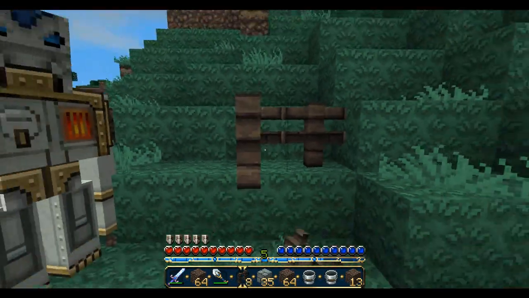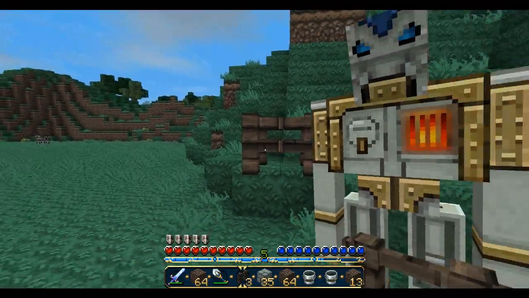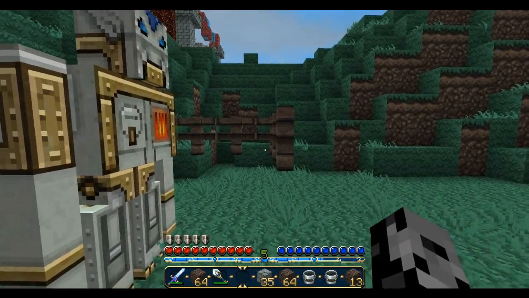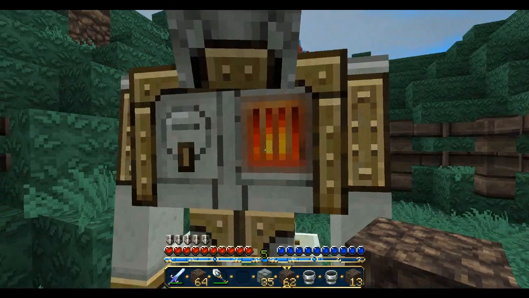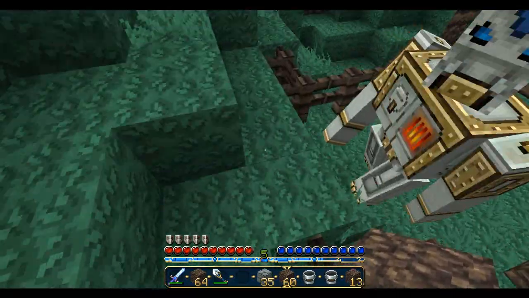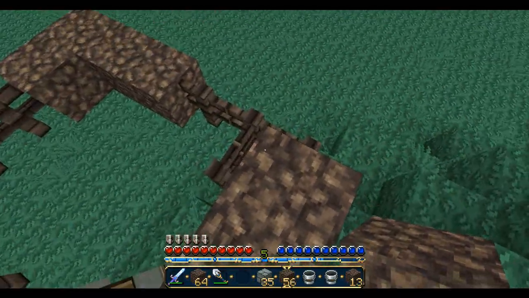Alright, so I have to fence him in somehow, so let's see if I can do that real quick. Alright, get back in there. Yeah, I really don't feel like losing him. And I'm out of blocks. Alright, get in there. Alright, I think he's trapped now, because he shouldn't be able to get out of that, I don't think. But I have no idea how that happened. Get in there. Okay. Now, I think he's trapped.